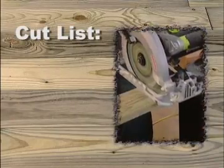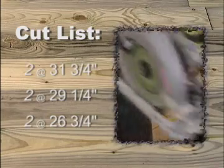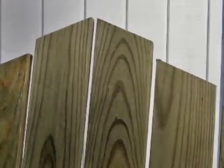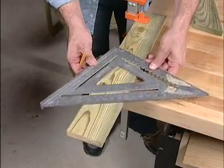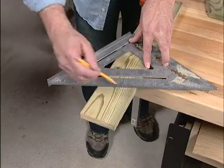The back is made up of 6 lengths of treated southern pine, 2 at 31 3/4 inches, 2 at 29 1/4, and the last 2 are 26 3/4 in length. The simplest way to make sure all the angles are the same is to create a pattern on a scrap piece of lumber. Place a speed square along the edge and pivot until the 22.5 degree mark aligns with the same edge. Now draw a line across the board and cut using the circular saw.